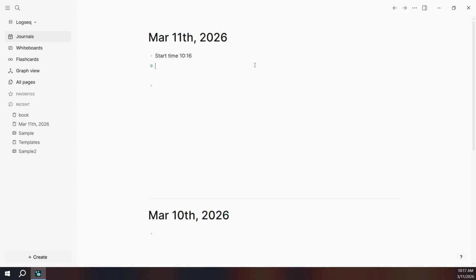Open Logseq, go to today's journal page, type your start time, and use the / to insert the exact current time when you need it. Over time, these entries create a reliable history of when you began work each day, all organized by date and easy to reference. Keep your format steady, add brief context when helpful, and you'll have a lightweight time tracking habit that fits right into your daily notes.